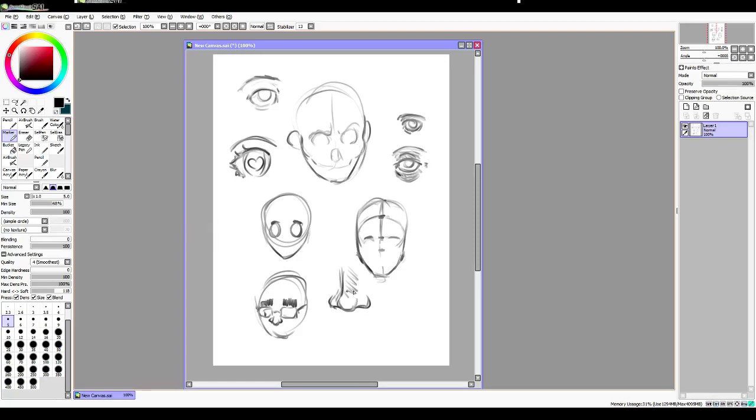There are more features to a person's face than just that. I like drawing the nose because it's a challenge. It is a challenge. It's something that defines somebody's face. It separates it in half.